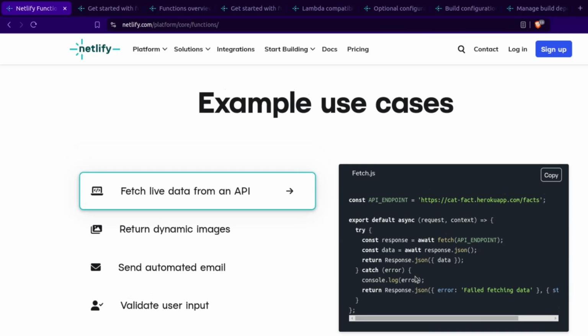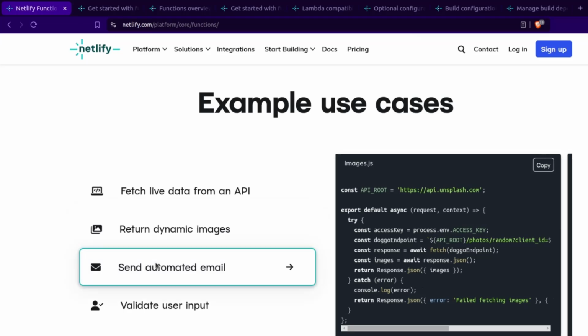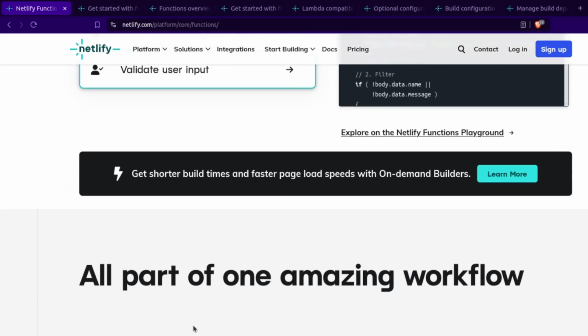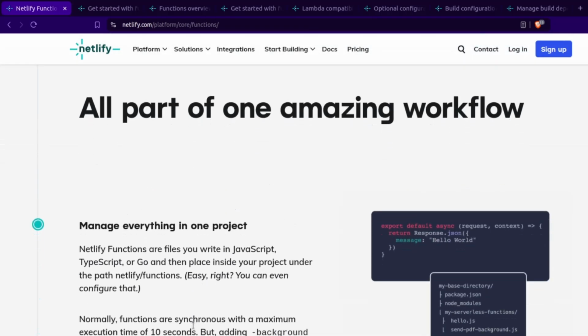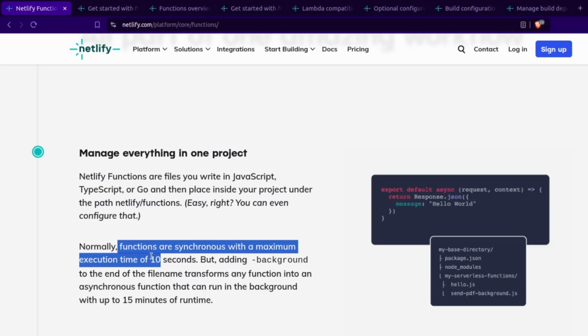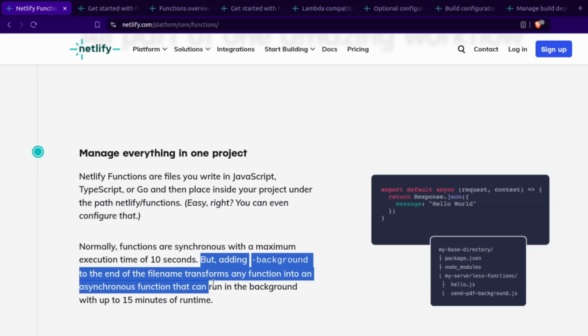as a background job. So some of the use cases are like fetching real-time data, which we can just grab from the URL of the cloud functions, or dynamically load images or validate user input on the server side. So with Netlify Cloud Functions, we can configure where we want to put the function, the actual logic to run the code, and then use it as a single URL to hit that endpoint and run the code.